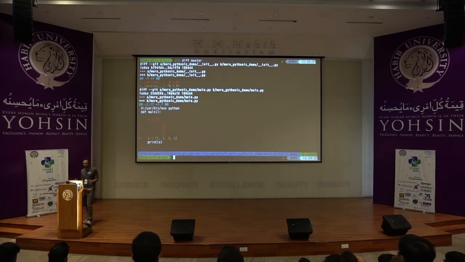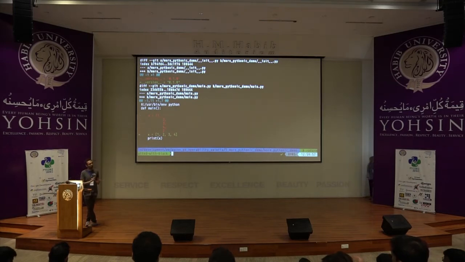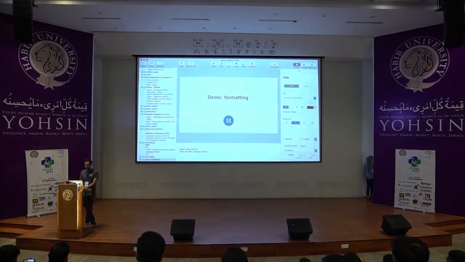Okay, magic, right? So all I ran was poetry run black. It reformatted my code. I didn't have to do a thing. So machines can do this better than you in most cases. Don't worry about it. Don't waste your time. Everyone's code will look the same way. Double quotes and single quotes, no longer a problem, right? So formatting is okay, but you probably want to do something a little bit more.